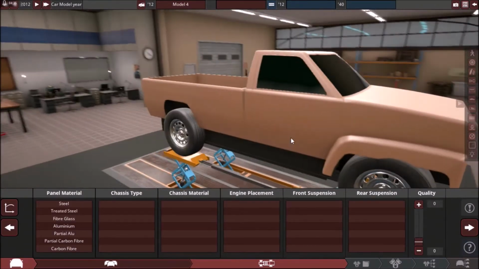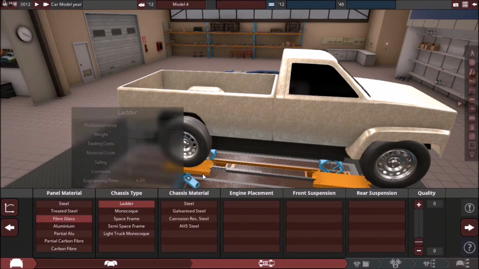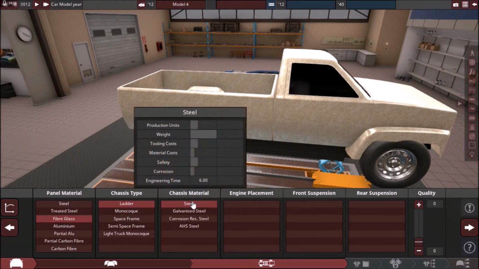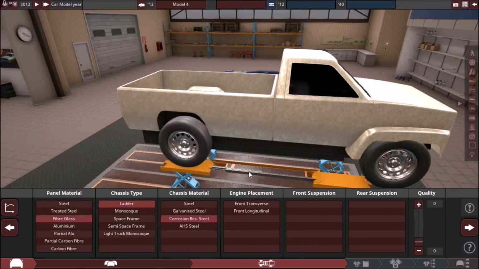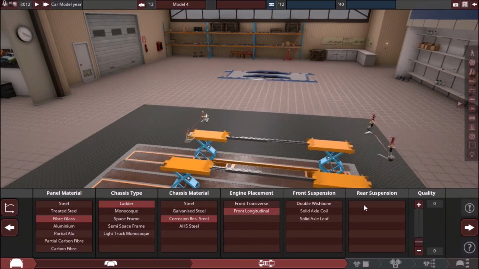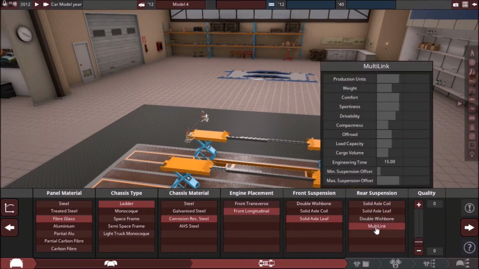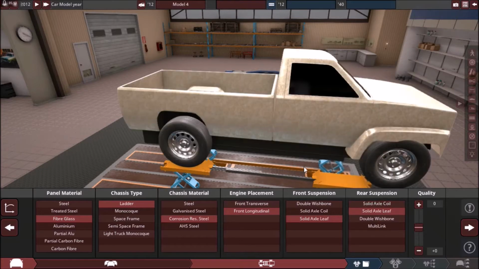Jeez. For the body material, we're going to go for fiberglass. God, I cannot talk. It's going to have a ladder chassis. The chassis is going to be corrosion resistant steel. Why not? It's going to be longitudinal, and it's going to have all around leaf.